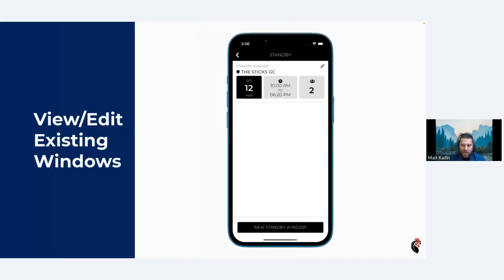That is what we anticipate happening, especially on those busy weekend times when everybody's trying to get them anyway. This is going to make it easier for your customers. I know a lot of people I talk to have customers who literally refresh their page every Friday night to see if anything opens Saturday. They sit there for an hour or two just refreshing, and this will help them so they don't have to do that. They can be doing something else and get notified immediately when something opens up.